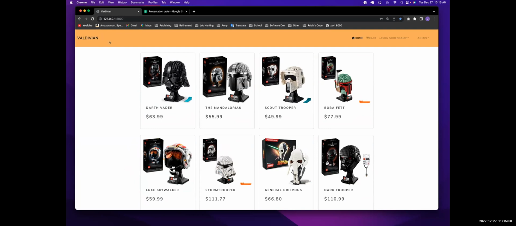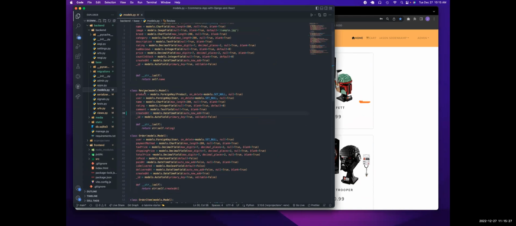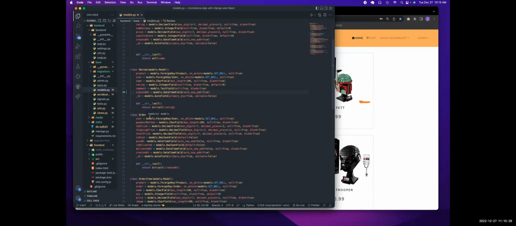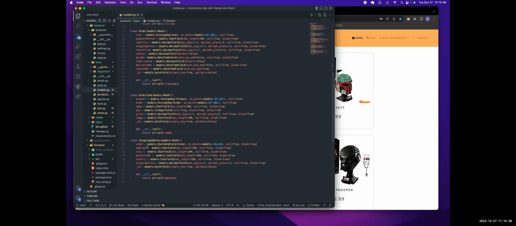So even if you search for a specific product, it may list the product that you're actually looking for specifically, but it's also going to show higher rated items first. But in my backend models, I'm using the products model. Reviews I'm not using yet. Orders is basically showing you all your orders. And this right here, I'm not really using either, but this is all the items that were ordered, and the shipping address, to store that in the back end.